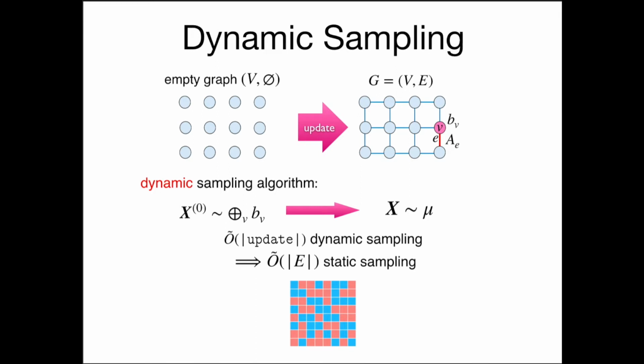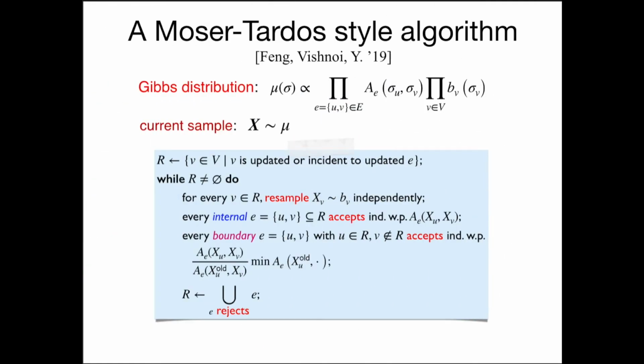Good dynamic sampling algorithms can imply efficient algorithms for sampling from static input, because any static sampling problem can be interpreted as that we start from a trivial graphical model with no edges, which corresponds to a product distribution that is easy to sample. And then we update the graphical model by adding all edges back. A dynamic sampling algorithm with linear incremental cost implies a linear time algorithm for sampling from static input. Okay, so how can we sample dynamically? And how does a sampling algorithm have such Lipschitz behavior? Let's first see this Metropolis-style algorithm for dynamic sampling.